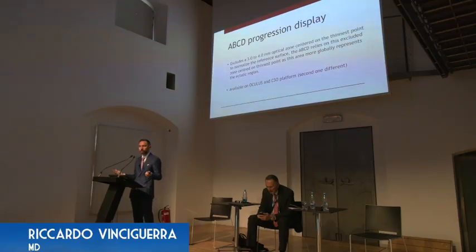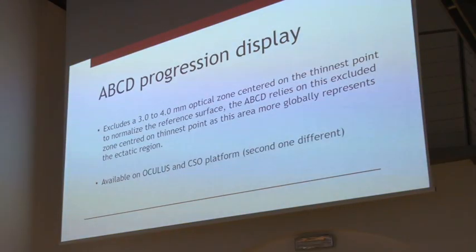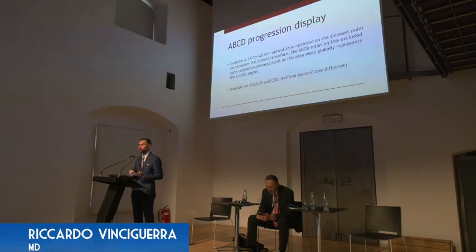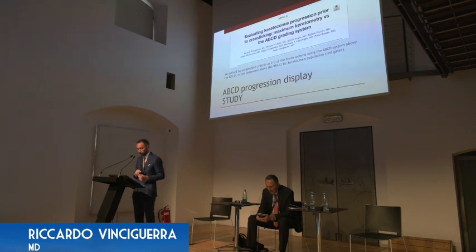So the first thing was done by the Oculus platform. I think they actually did a great display in which they used the ABCD progression display and they put in the noise level. That was really important. The ABCD progression display is widely used and is now also available on the CSO platform.